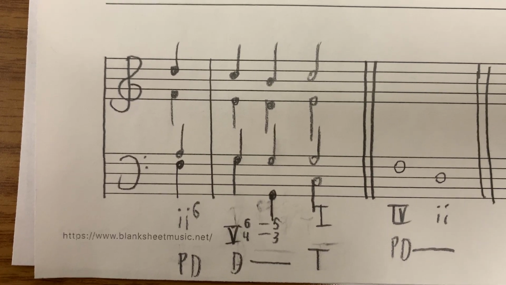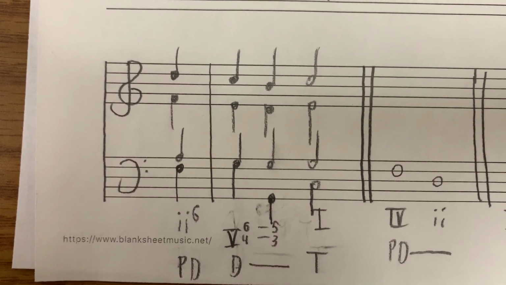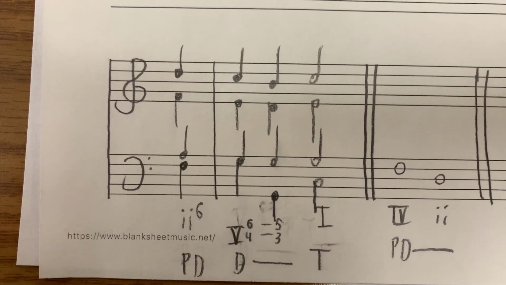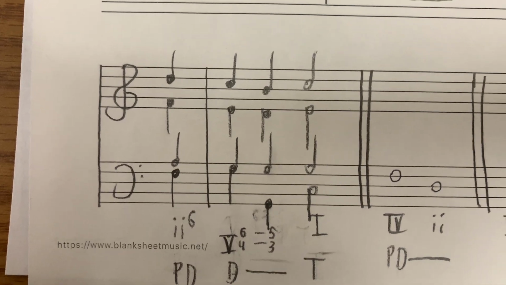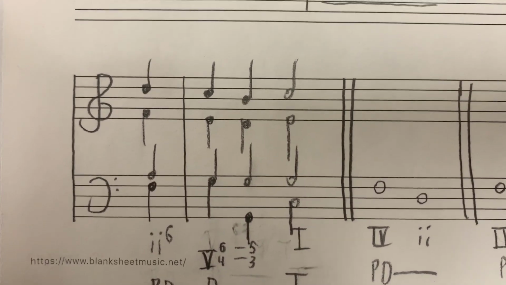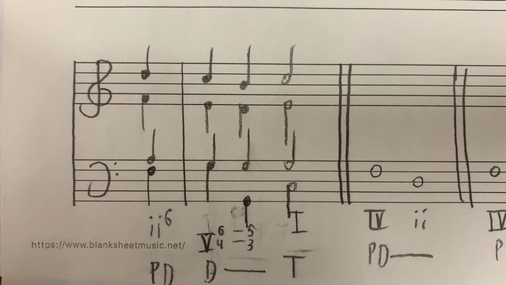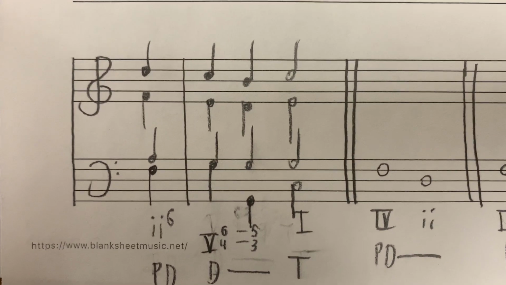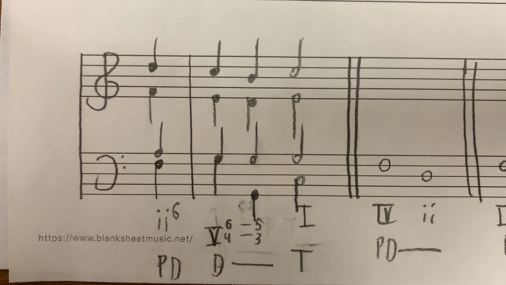So instead of arriving on that downbeat on G, B, D, I have G there like I would expect, but above it I get the 6th and the 4th above G. C is the 4th, E is the 6th. And then they just drop down. This is the Roman numeral we're going to use in this class, 5 6/4 to 5 5/3.